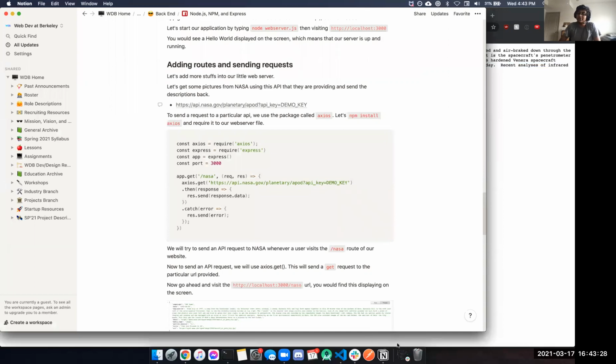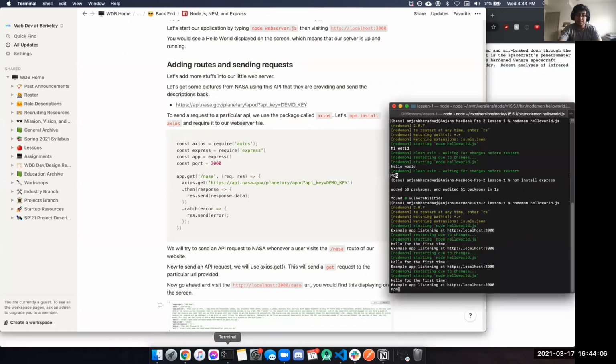So what we're going to try to do with our code is first see if we can somehow integrate that into what we're writing. I briefly mentioned this before: there's a package called Axios, which allows us to send requests to other APIs. So you might understand now what's going on. First, we are sending a request to our Express server, and then our Express server is sending a request to NASA servers. So you can chain these on. It's pretty cool. But first things first, we have to install Axios.